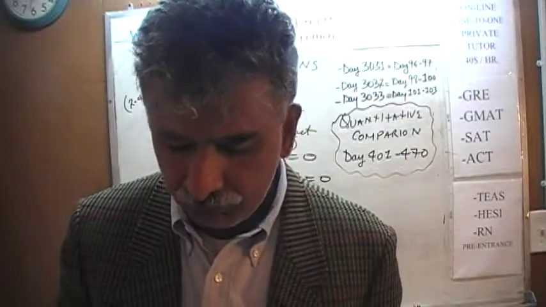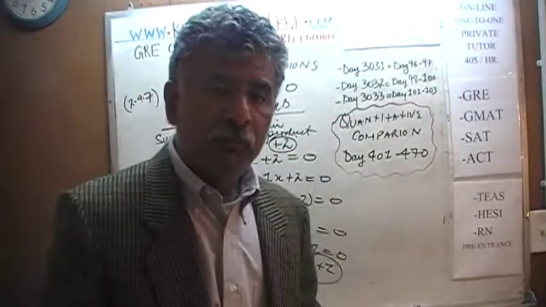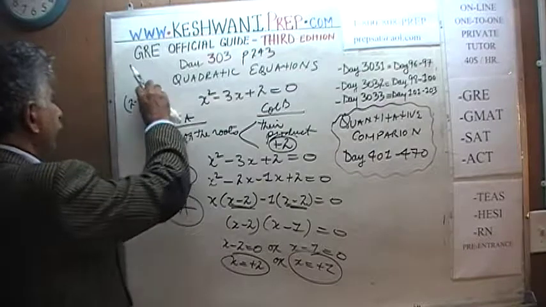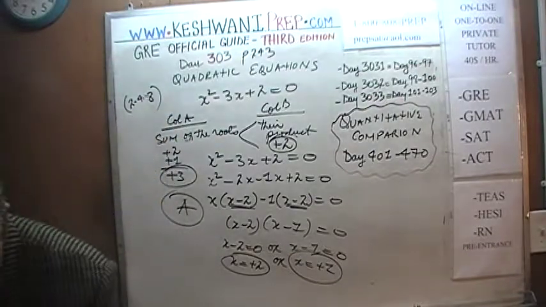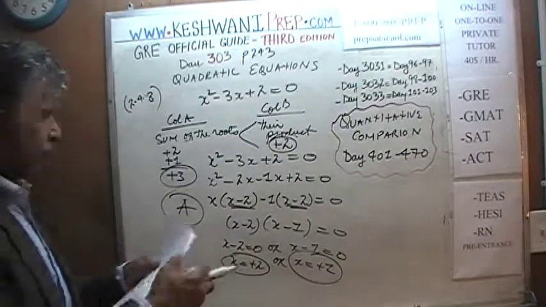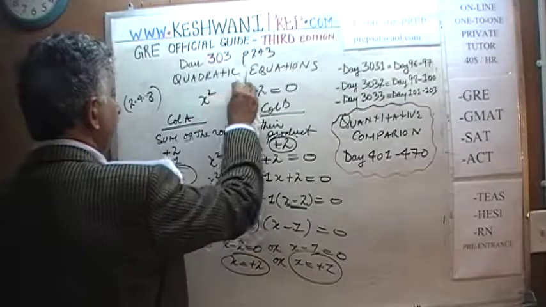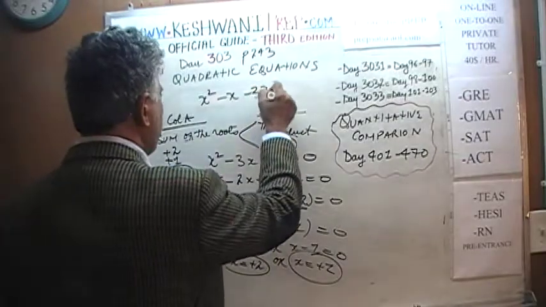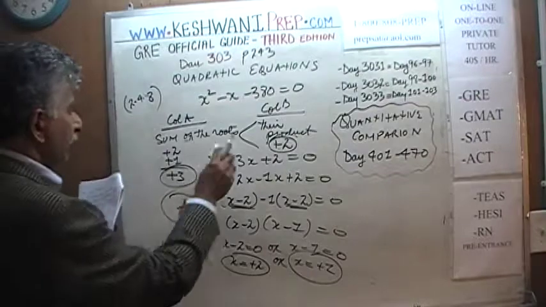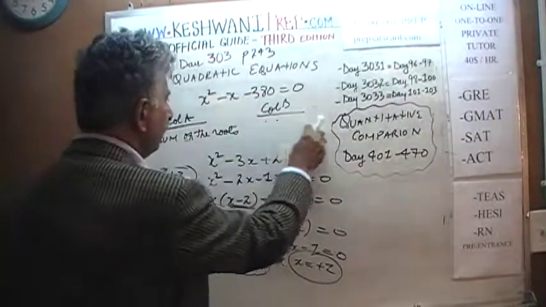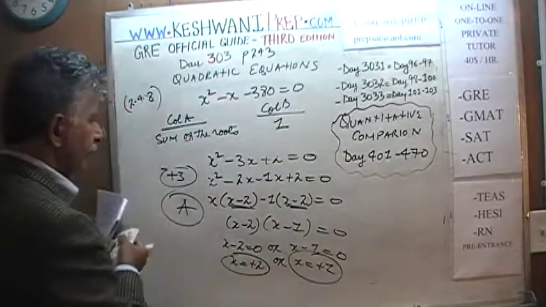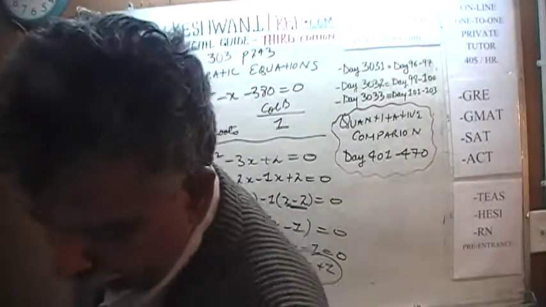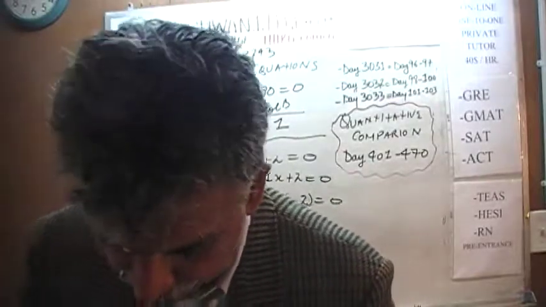Do you understand? I have two more to do here, two more problems that I gave you for homework. I'm going to put them down on the blackboard one more time so that we can do them in the next video in case we have not done them. But we're not going to do them right now. 2.4.8 goes something like this: x squared minus x minus 380 is equal to 0, and we're asked to compare the sum of the roots versus 1. That's your homework for the next time. We're going to do 2.4.8, which is not in the book, as I already reminded you, and 2.4.9, those two bonus problems in the next video.